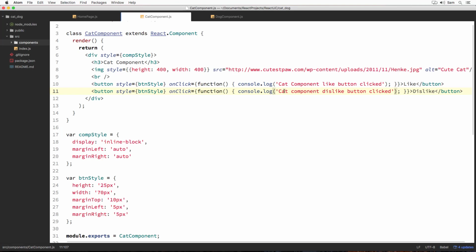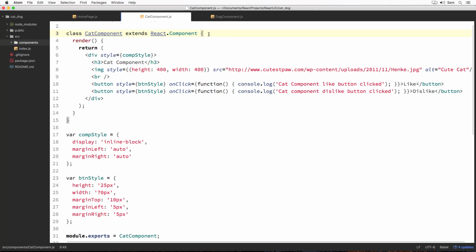Notice that as we add more and more lines of code inside our event handlers or callback function bodies, it makes our JSX code bloated and not readable. It's always better practice to create it as a separate method inside the class and assign it to our onClick event. Also, we can define the callback function inside our render method itself and everything just works fine. But it's generally not good practice to do that because whenever our component gets re-rendered, those functions will get created again and again, which is a performance hit. But we will see some scenarios where we sometimes have to define our callback functions inside the render method itself.